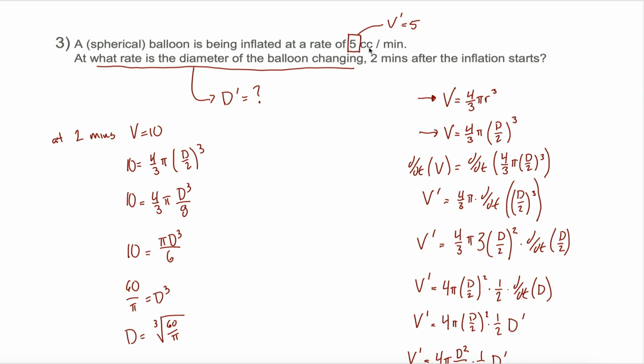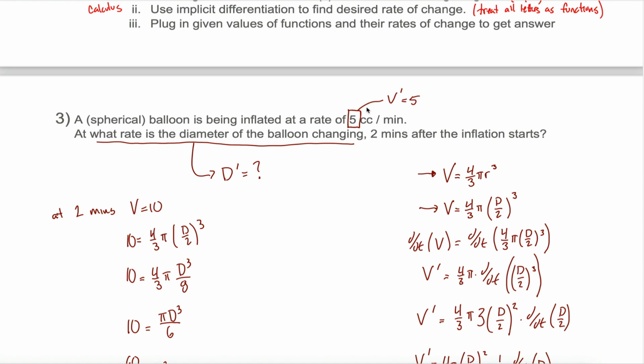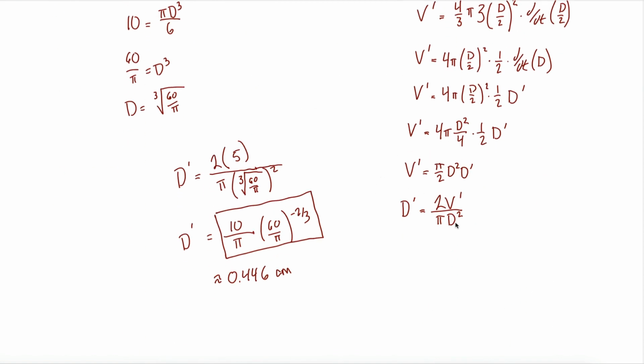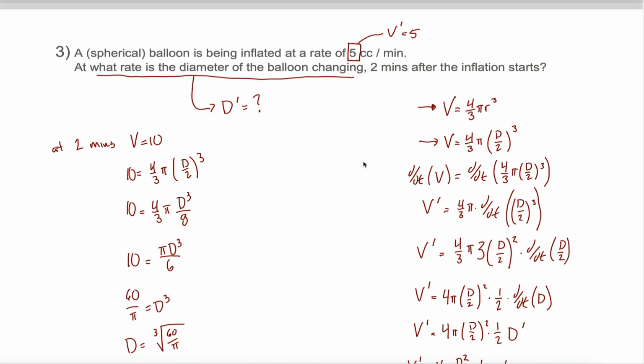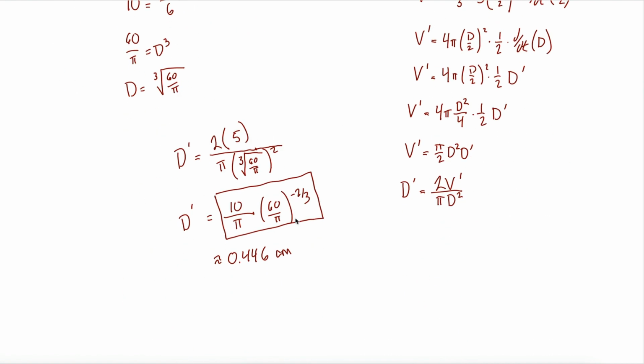The other comment is when you're reading these problems, expect some of the things that you're going to end up plugging into your expression to be given to you, v prime in this case, but often some of the things, d in this case, are not given to you, and you have to use the equation, which will typically be provided in these geometry problems, to solve for that other letter that you need to plug into your answer.